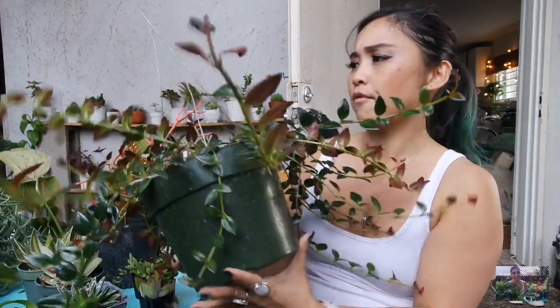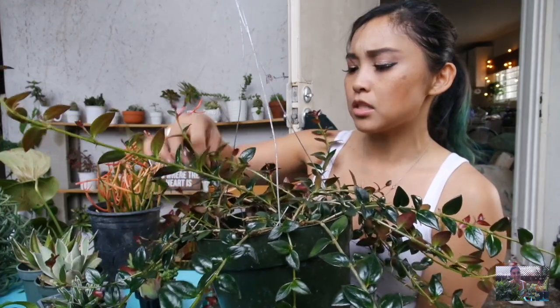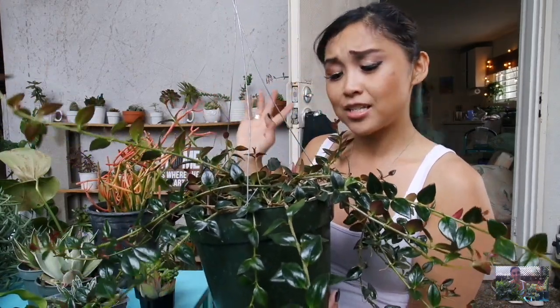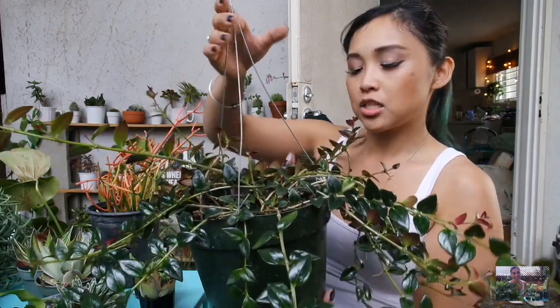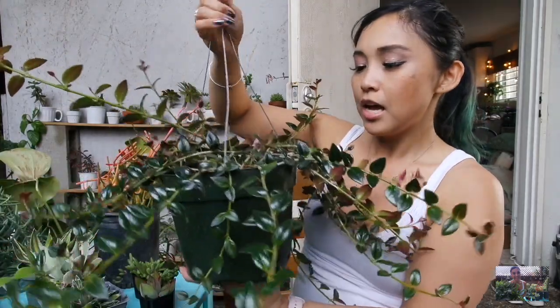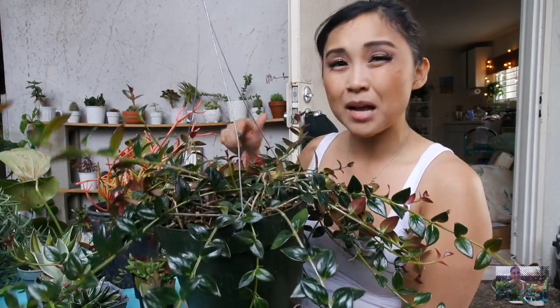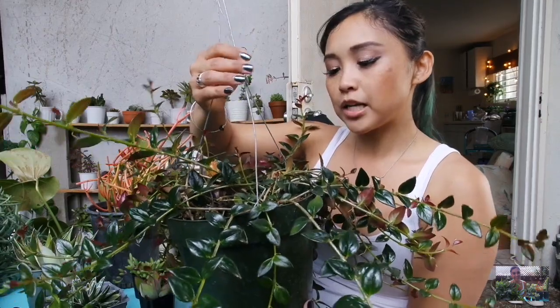I think I bought this one for $10, I want to say, which I think is a good deal. I never see hanging plants in California for $10. They're usually around $20 and up. So when I saw this, I was like, you know what? I love it. I love the shiny vibe to it, the ombre behind the leaves, and it's just such a rad plant. Let me know down in the comments below if you have this and how long you've had it. I can't wait to see what it's going to look like in a year. And then we'll see how I repot this because as you guys know, I don't have a lot of hanging space. I might put it next to my silver satin pothos, which is behind me, hanging above my kitchen sink, but we'll see.